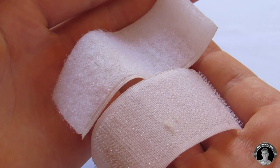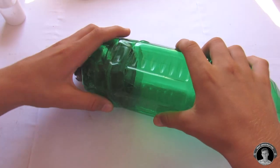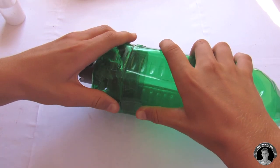Let's add some Velcro to the opening and closing mechanism of our vacuum cleaner. It'll help a lot keeping the back on.